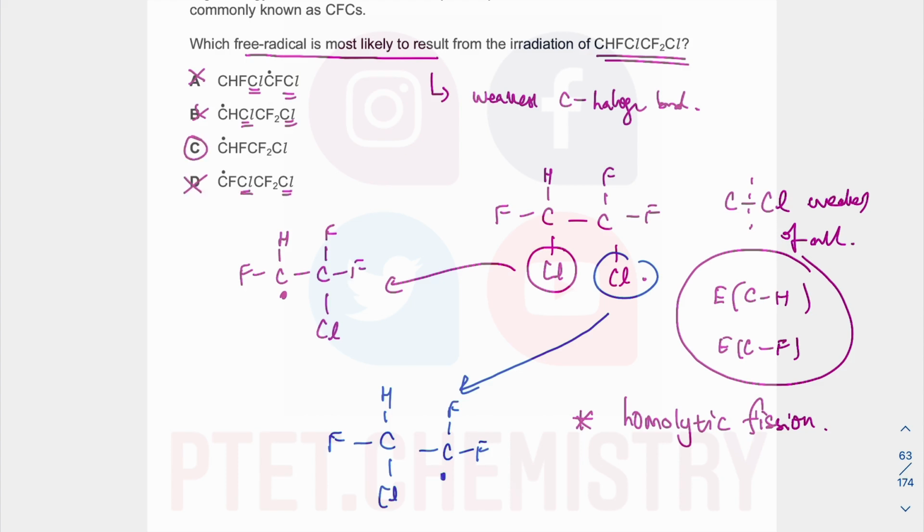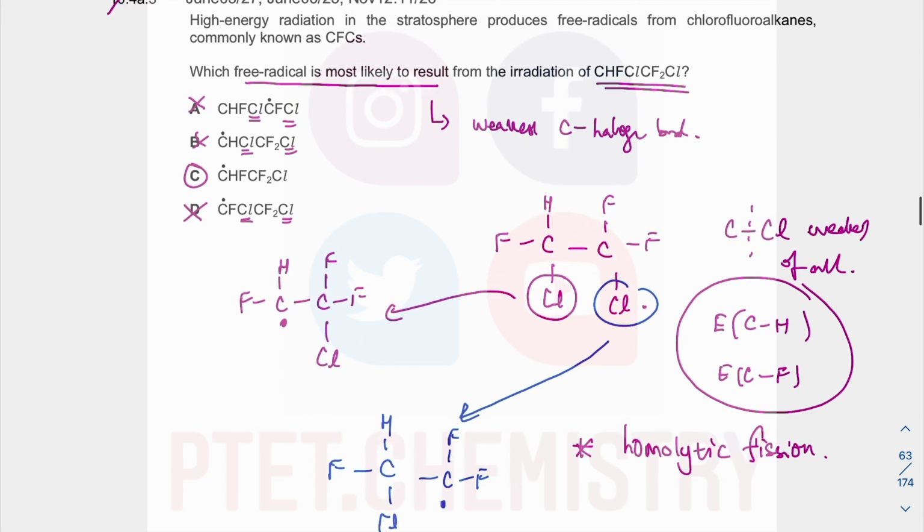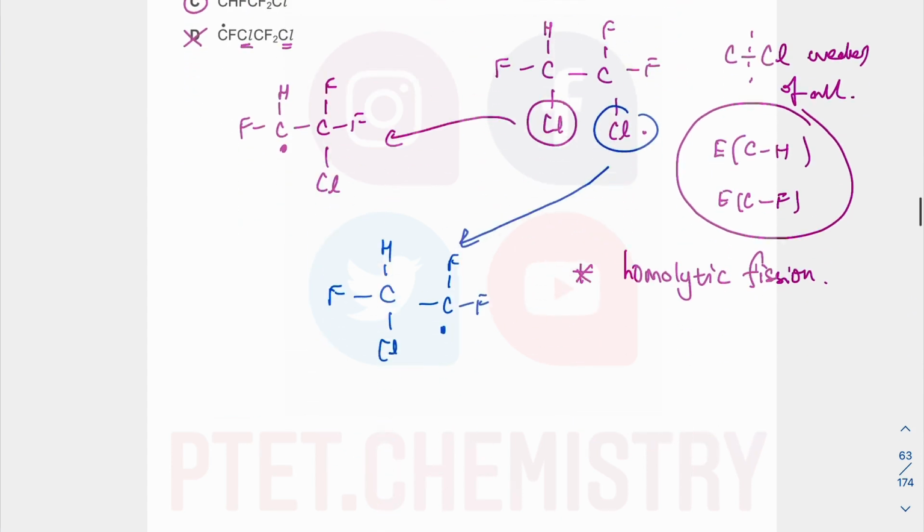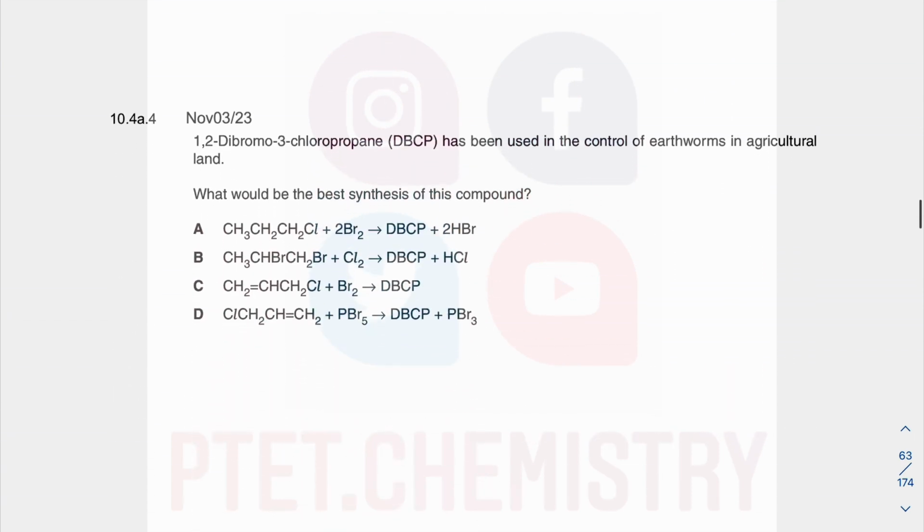There's only one answer then, okay? And this one happens to be this. So both are possible answers, all right? So this could be a last 10 question, as in which of the following are possible, or which of the following are possible from the irradiation of this compound. Both of these are possible. You are breaking the weak carbon chlorine bond, yeah? But of course, there's only one answer here because all other 3 options that are incorrect, they still have the 2 chlorine in them. So basically, you haven't broken the weakest carbon halogen bond yet.